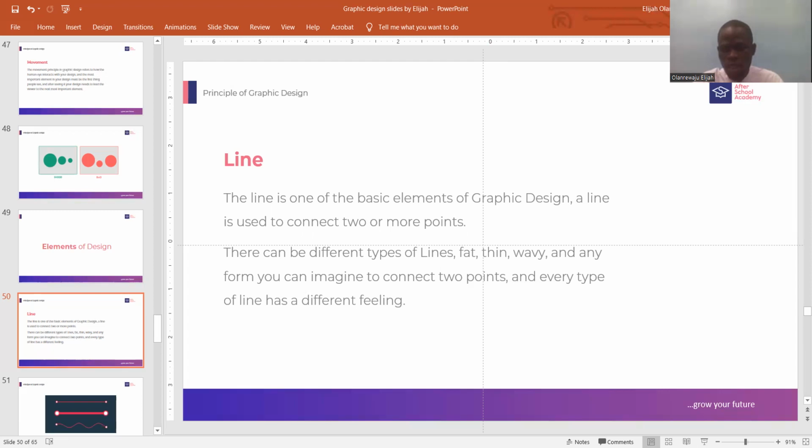Can we see my screen? Okay. Yes, sir. Okay, please, I'm coming. I want to try and show us all how these things work, especially the shape, the color, the fonts and all of that. Okay.